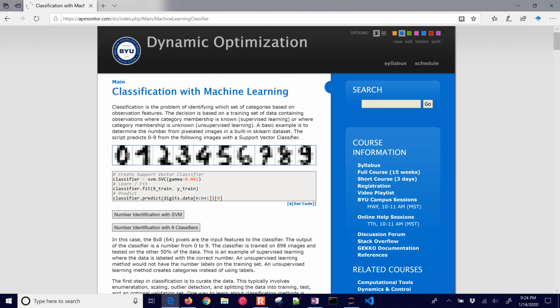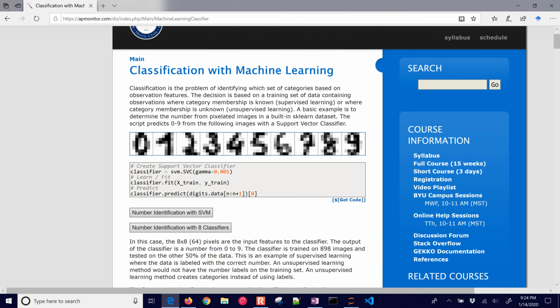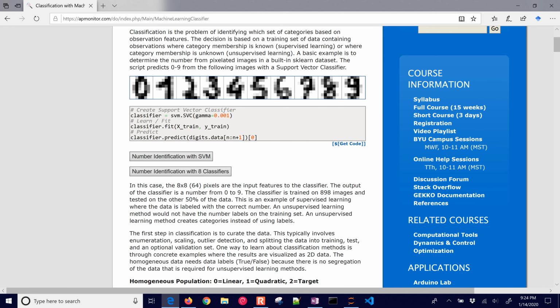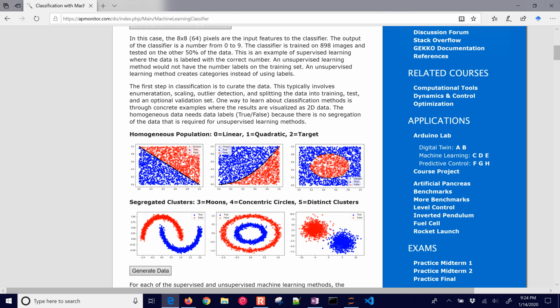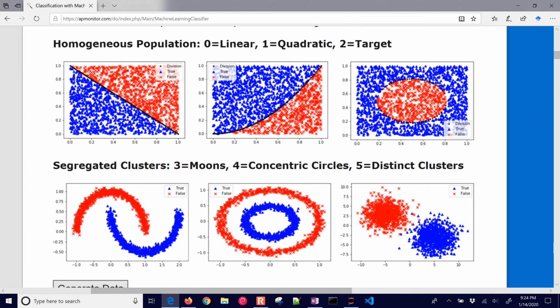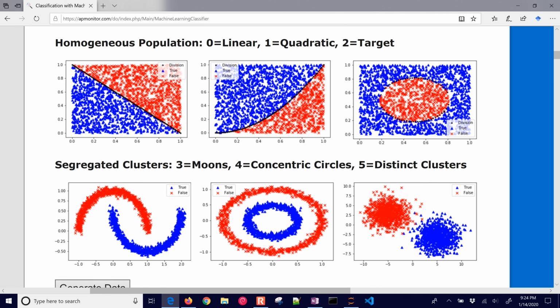And just select classification here, you'll see the number example with the source code for that, and then also these other test sets which show these 6 cases where you have a homogeneous population and then also segregated clusters.